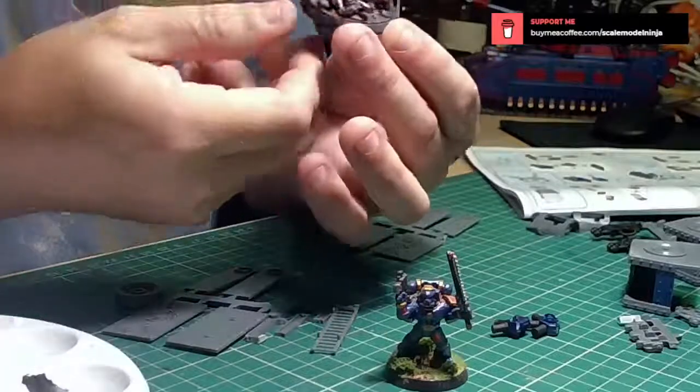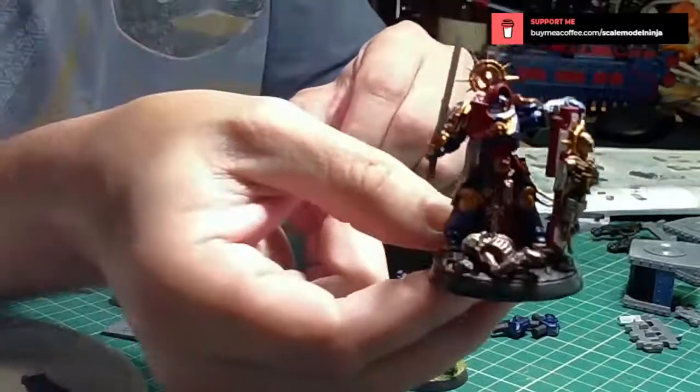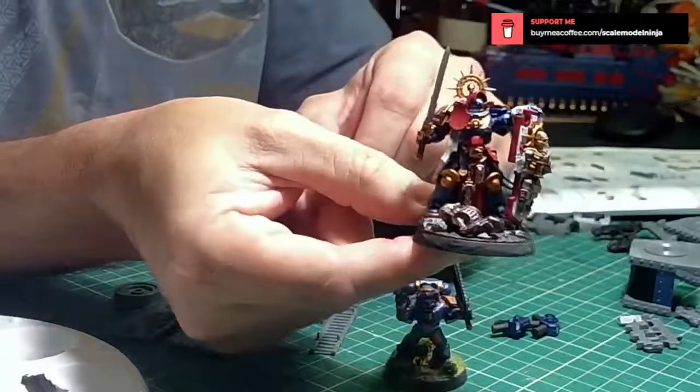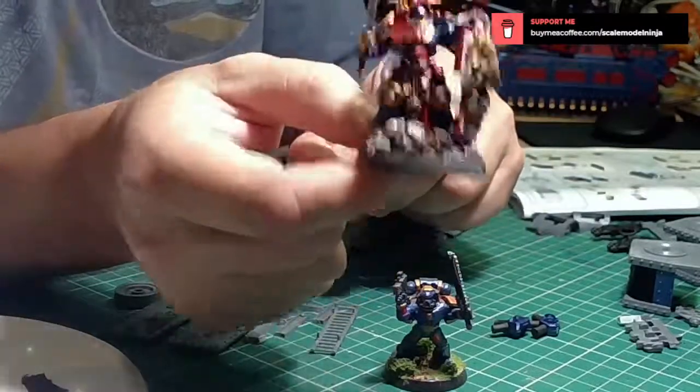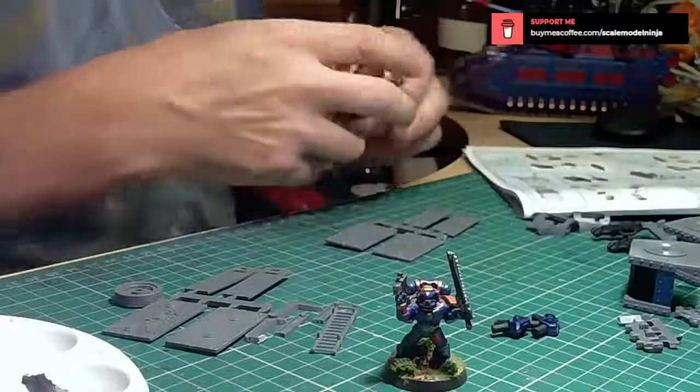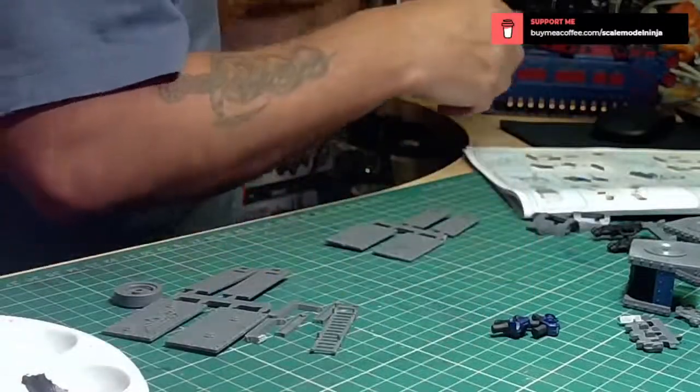Yeah, that's one of the figures that I've actually completed, and that's one of the Primaris captains. So, yep. I'll stick these out the way a minute.